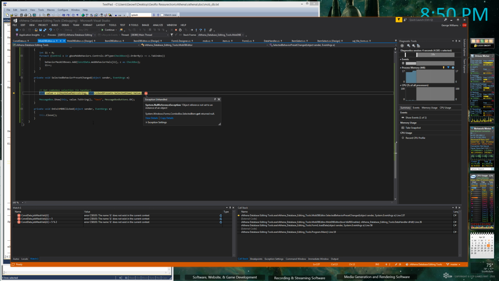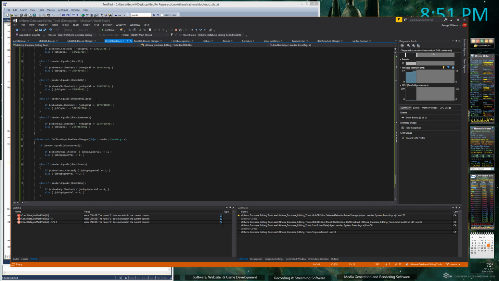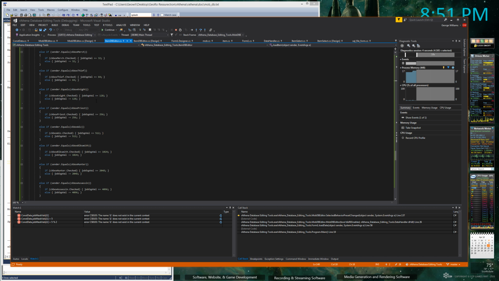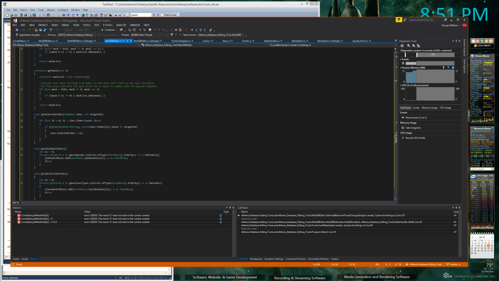Let's see. Oh, right, same issue that we ran into on the other one. We need to, let's bring that over real quick. We need to do the checking to make sure that the actual value is there. So where are you?